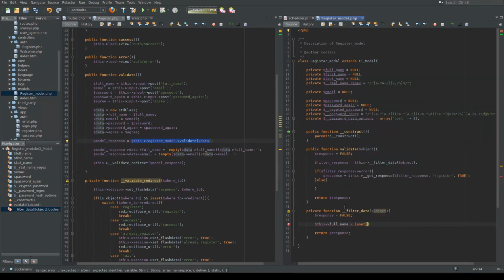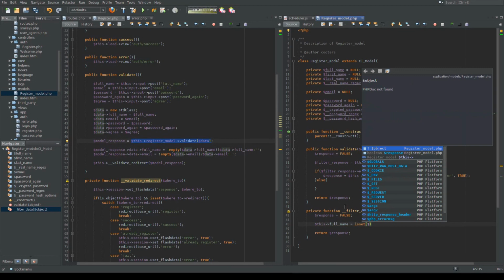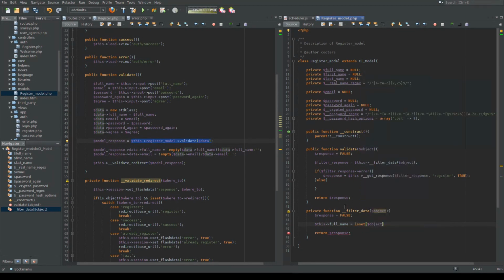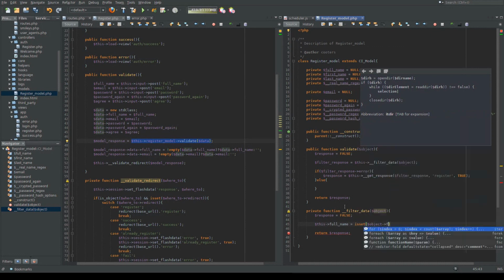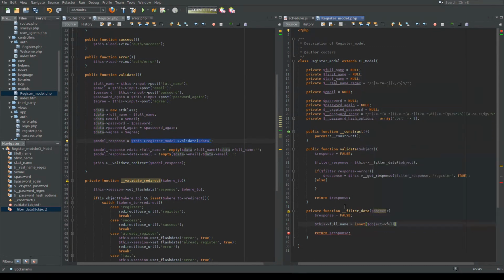Again, I'm just going to use shorthand syntax for all of these, so we don't have a whole lot of if blocks and a bunch of spaghetti, and keep it a lot cleaner and a lot more readable for anybody else that decides to come in here and read our code. Full name. Remember, we're passing in full name over here. We're creating full name, and we're setting that full name key to this value, so we need to make sure that that's actually set in that object.